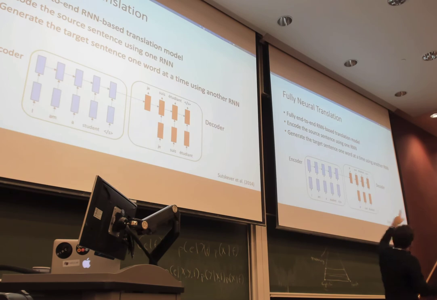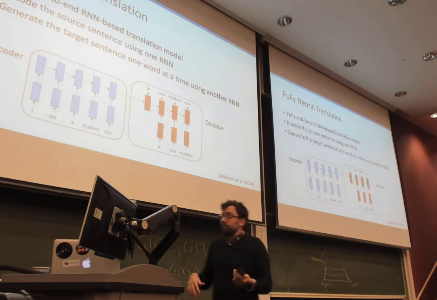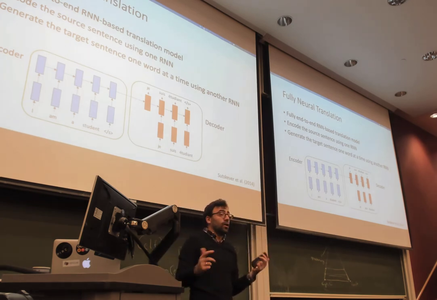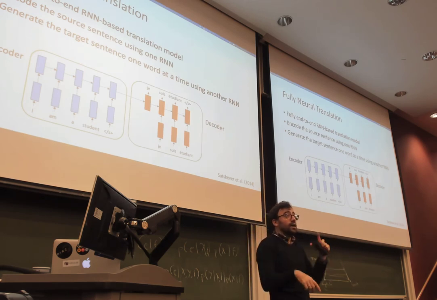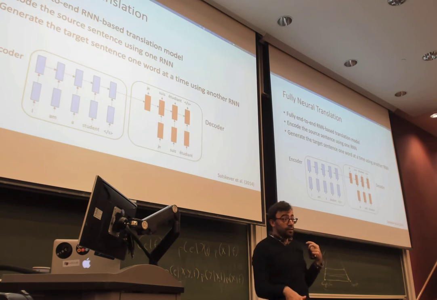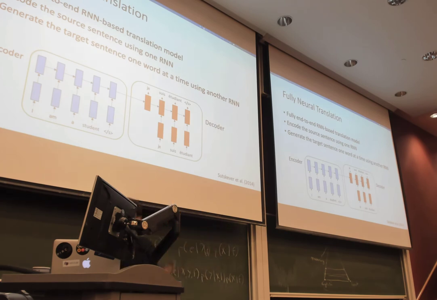You generate the first word, and then you feed it in just like a language model. Again, the only difference is that this is a language model with a target language, and it also has received additional input, which was this vector here. But, to quote Ray Mooney, you cannot cram the meaning of a single sentence into just a single vector, okay? Maybe if it's a very short sentence, like I am a student, you can. But if you have a sentence of like length 80 or 100, then you'd need a really, really long, big vector in order to be able to do that for every sentence, okay?